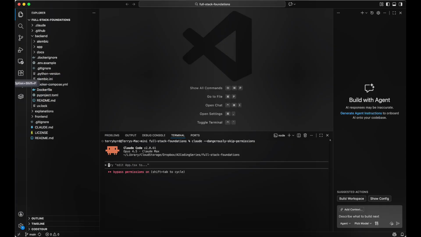I want to go through the query or the prompt that we're going to use in Claude Code. And I also want to talk a little bit about Docker, because you're going to need Docker for this exercise. If you haven't downloaded it yet, you have to download that. So I'll talk about those two things, then we'll get back to Claude Code.